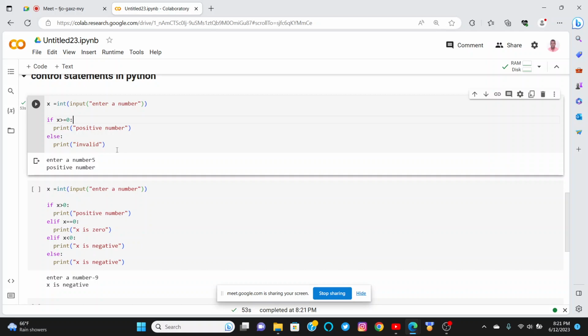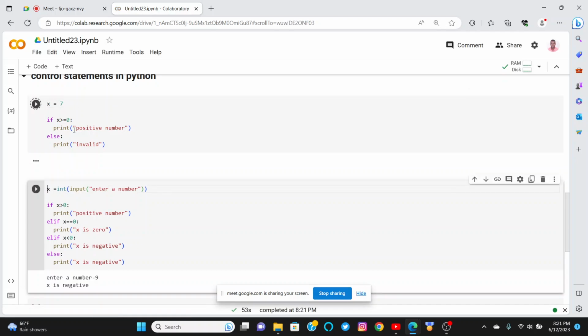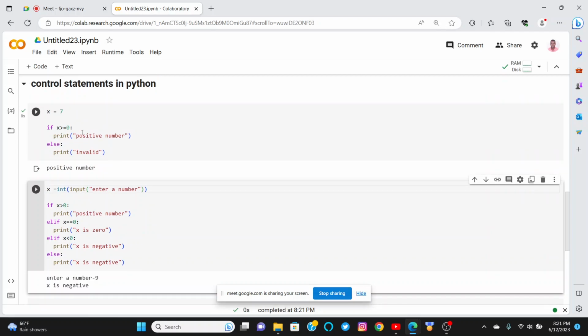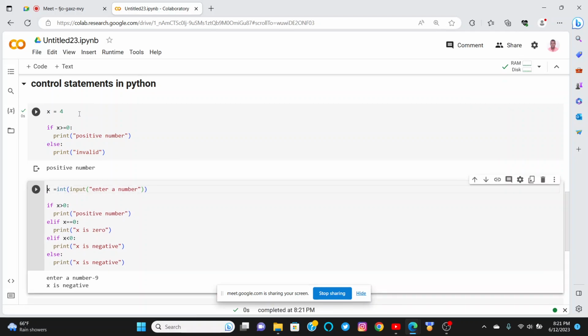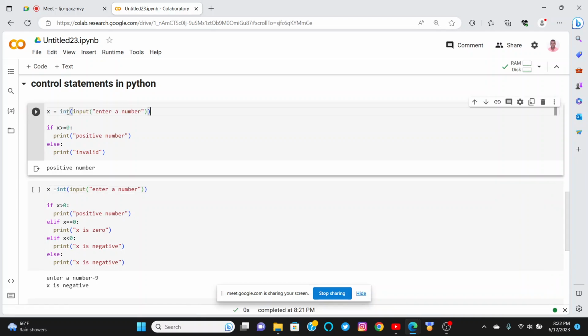In case you had a scenario whereby you have a predefined variable, let's say 7, you define it, then it will just give you the result. But instead of coming here every time to re-edit your code and rerun it again, you just have the option of the input.